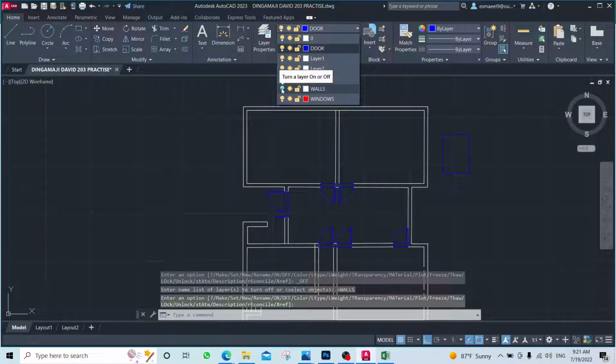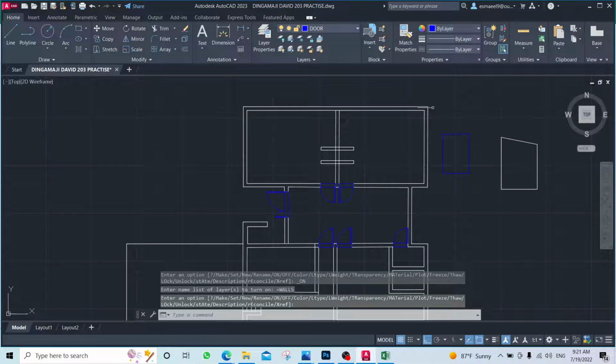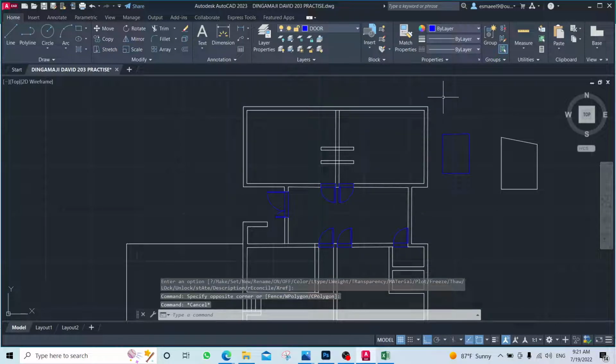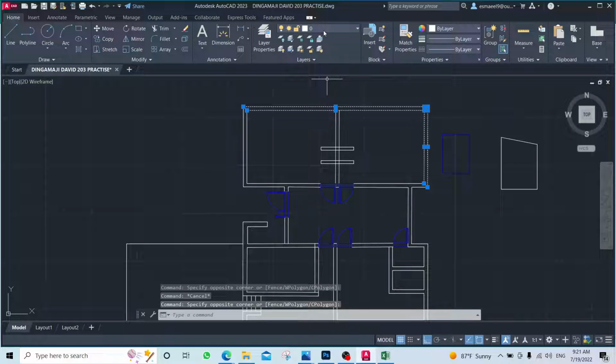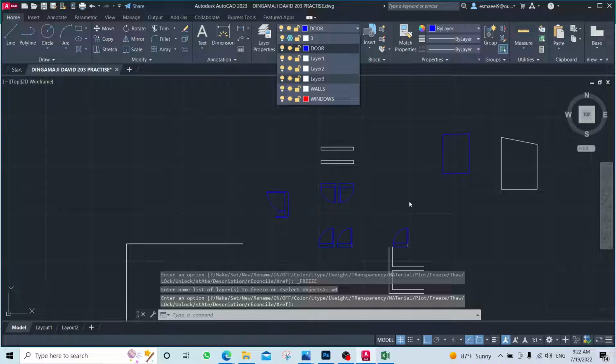If we turn it off, guys, as you see, I'm just hiding them. As you see, these walls didn't go because these walls are in layer 0. So if I click OK on freeze, you can see what happened in here.